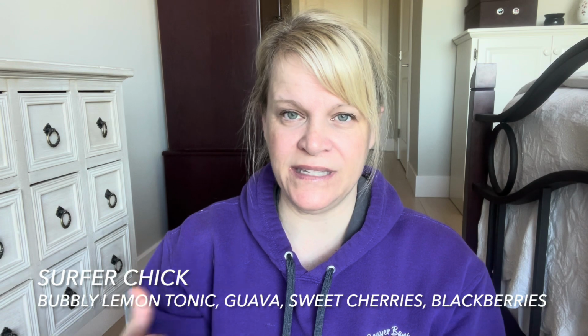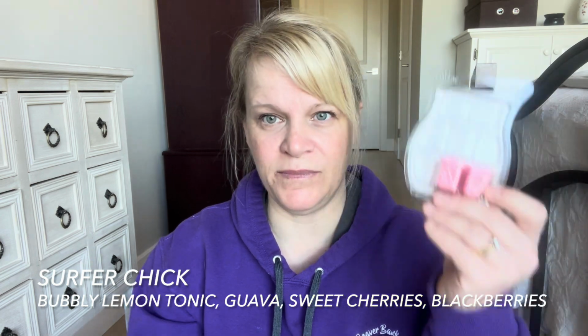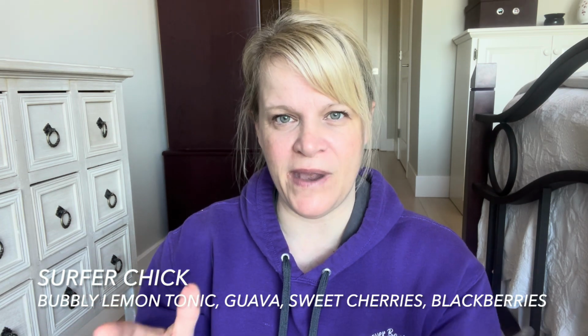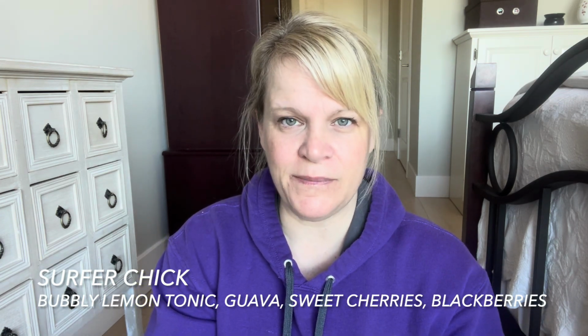Now, I decided, well, I'm going to warm it on a different day, different area. I always say, if you have trouble smelling something, pick a different day and pick a different area and try it again. So I decided to warm 2 cubes in the kids' bathroom, which is the smallest area that I would warm in. I would say it was about a 5 out of 10 at its max, and that was in the first few hours that I started warming it. Then, in general, it was just really hard for me to pick it up.